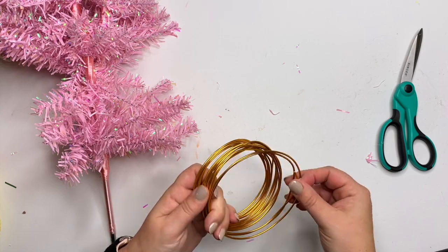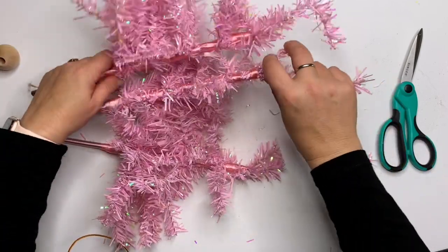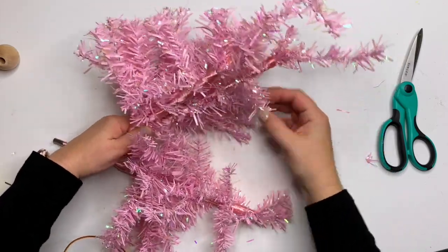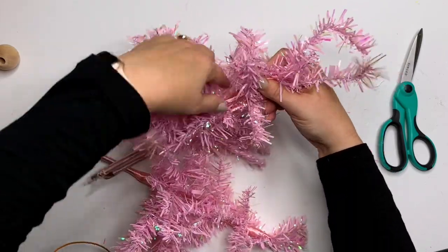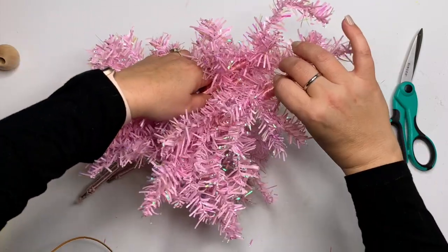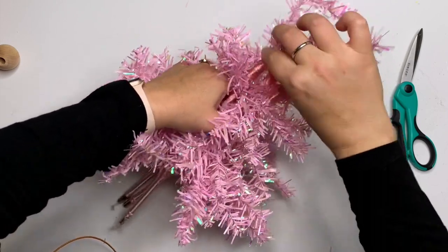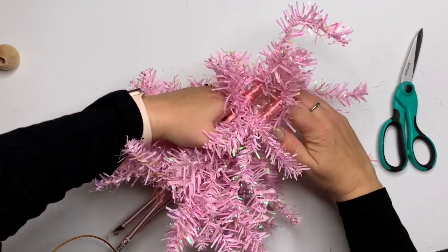I'm going to put them together with some floral wire. This is a 12 gauge, really cheap from Daiso. Dollar Tree has it from time to time. Craft stores always have it. We're just going to join the very, very top, which will be covered by our hat, and the very, very bottom, which will be inside our boots. But you see how each section has these huge gaps? That's all I'm gonna use.